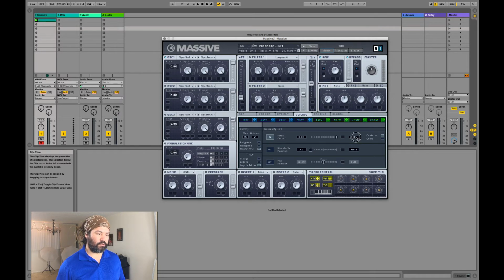So if we do 2, let's just do 2. When it's all said and done, they'll be 2 semitones apart. Let's listen. So this one goes down 1, this one goes up 1, so they're 2 apart. So if you want it to be like that, then you have this.